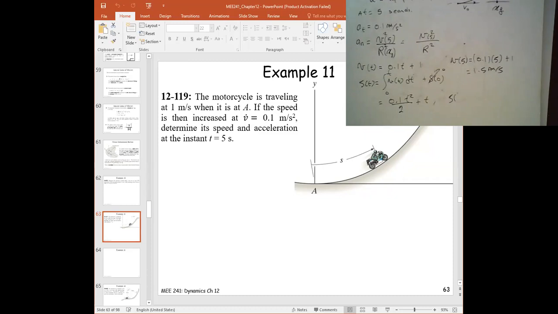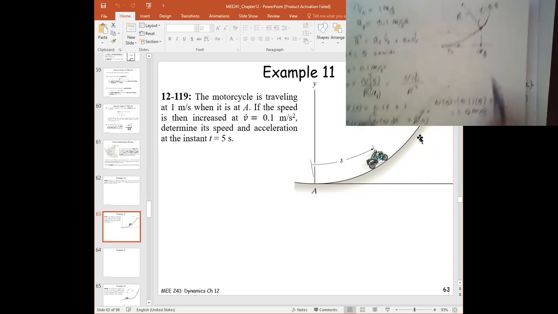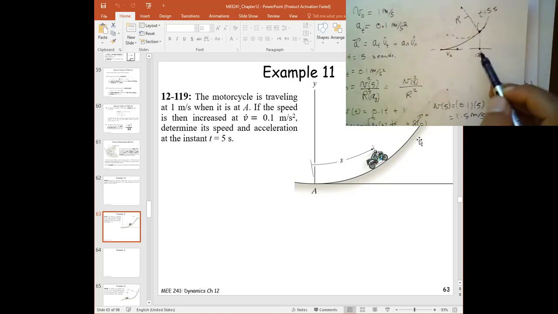Yes, exactly, but we're extracting the radius of curvature at its position x. So we need to know x to be able to get that radius. How do we know x? There's no way for us to know x directly because x can depend on how fast you are going. So at t equal to 1 second, you're here.